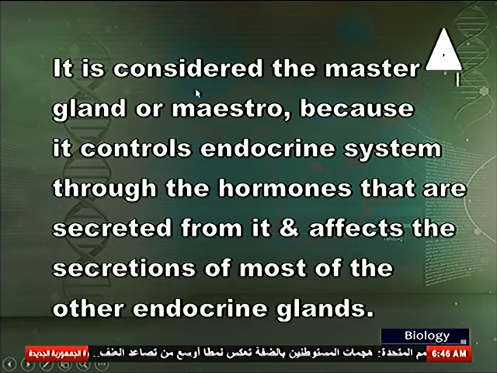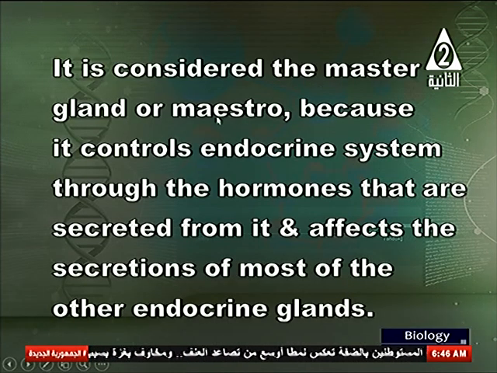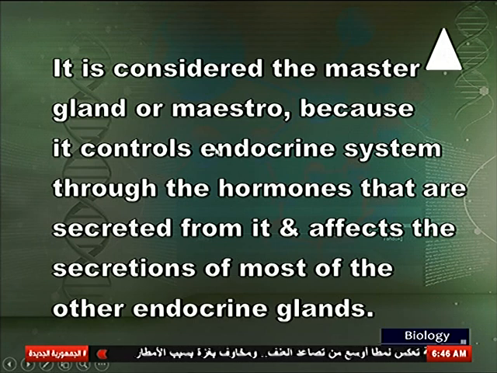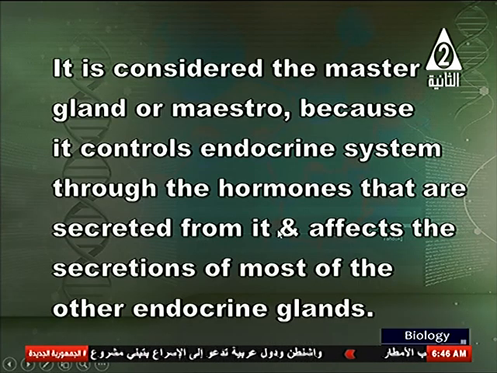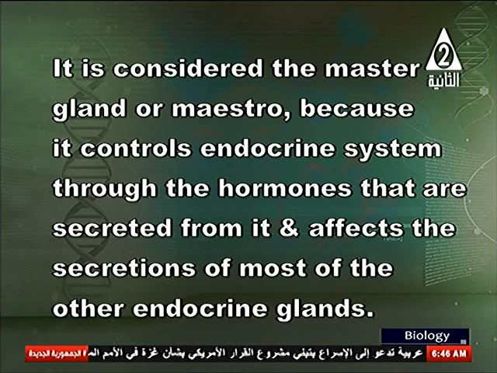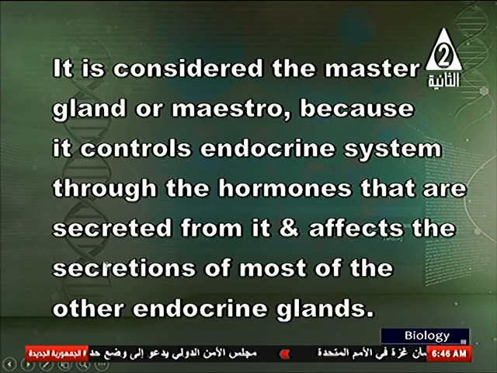So the pituitary gland is considered the master gland or maestro because it controls the endocrine system through the hormones that are secreted from it. As we see, it secretes a large number of hormones. Most of them activate the function of other organs or other glands. So it affects all other endocrine systems and affects the secretion of most other endocrine glands, as I said.